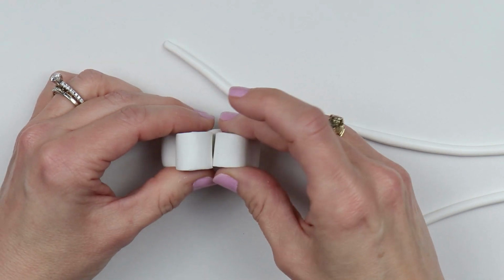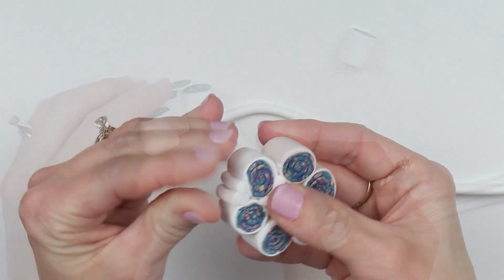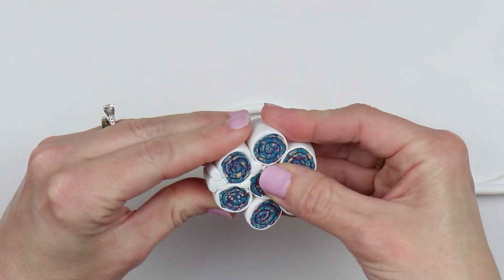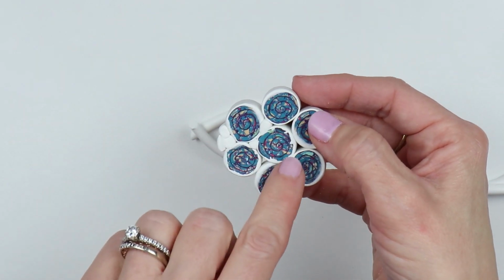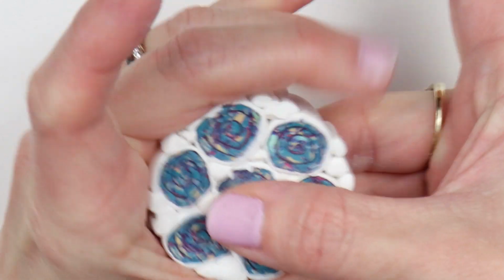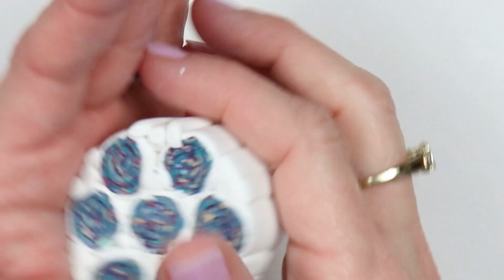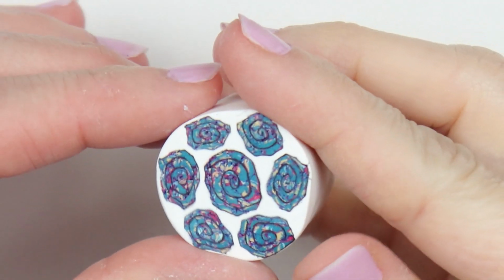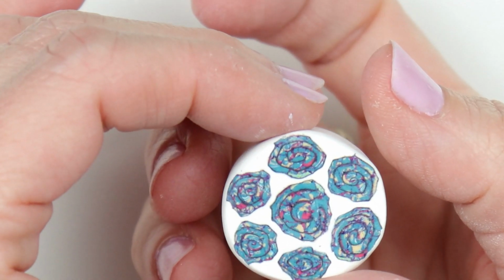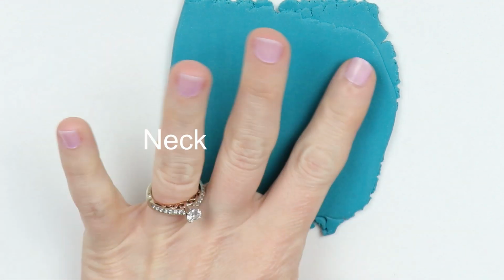And then again, you will want to fill up the spaces around the outside. And that way you have a nice flush cane all the way around the outside. And then the inside, the little holes are filled up too. You can roll that to reduce it a little bit. I did not reduce mine a whole lot, and I got to keep all those little pretty designs in the inside of the pattern, so I really like that.